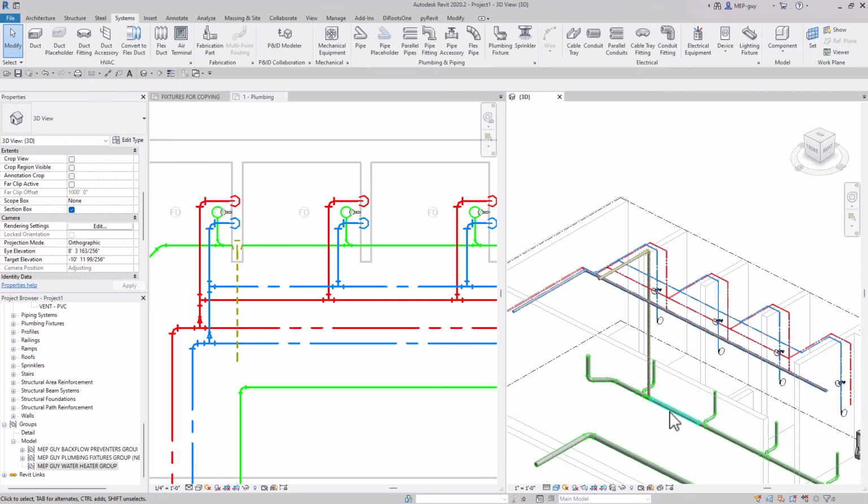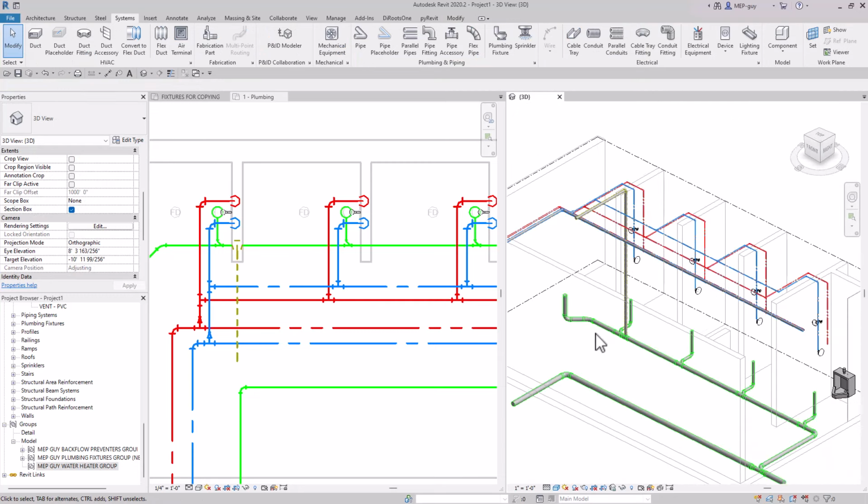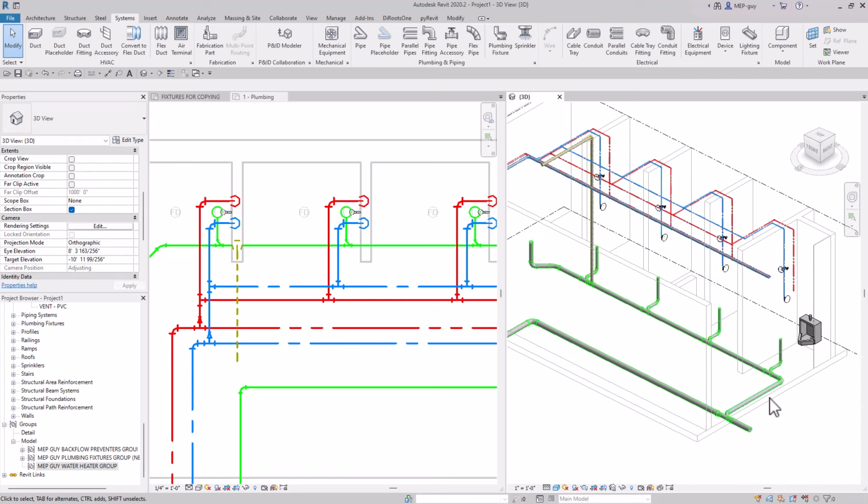So we have our vent, and that vent is actually the only vent we need for these showers. Basically, it's a type of vent system where it only requires one vent. And that's another reason why we made this main 3 inches, because we wanted to make it big enough so that the air could still be inside this to vent all of these fixtures.